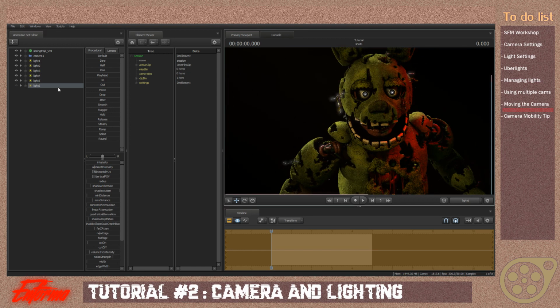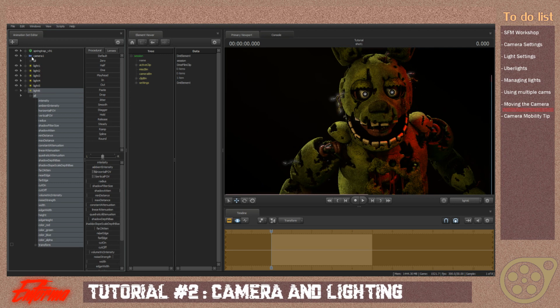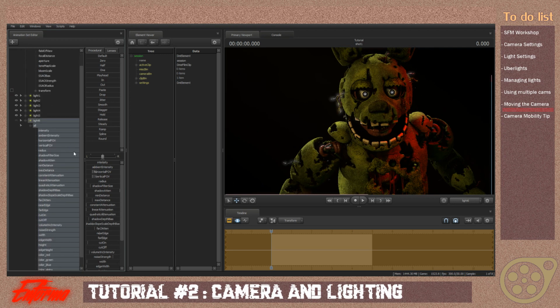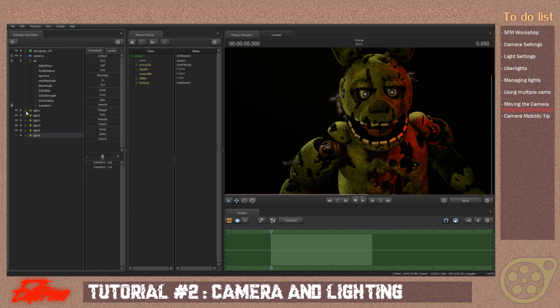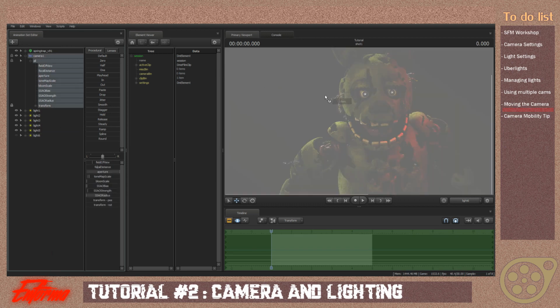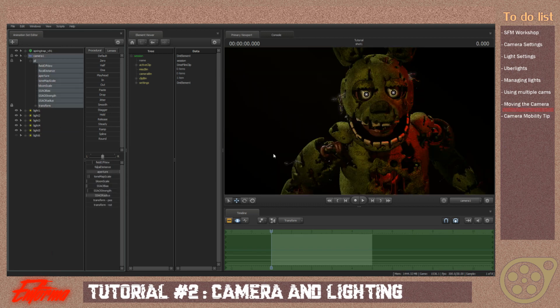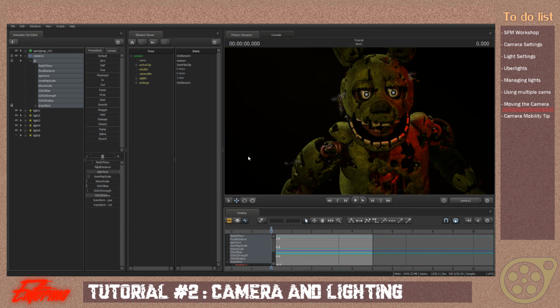So, why are we doing that, you might be asking? Now, let's do something called a lock. This is an important part. I will go on to this later, but you'll want to attach or grab the transform of your light and drag it up to the transform of your camera. And, well, here we go. You got yourself a little more camera mobility.